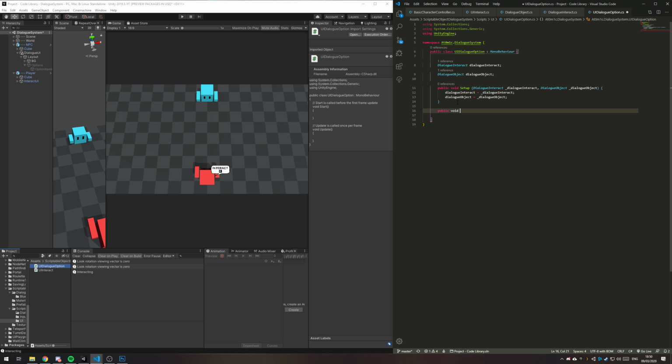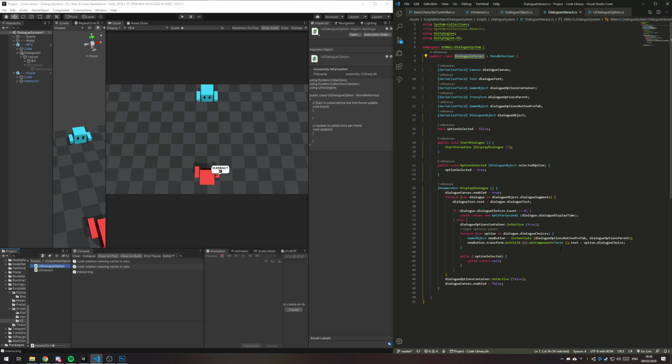So then it's going to be via public void select option, and that's going to be called from the actual button. And then in that case, we're just going to go dialog interact dot select dot option selected and give it the dialog object that this button was spawned with. Okay, so we're going to call this from over here.